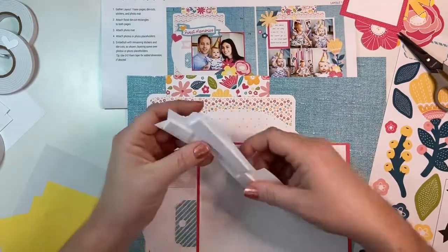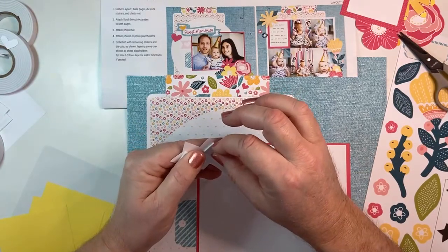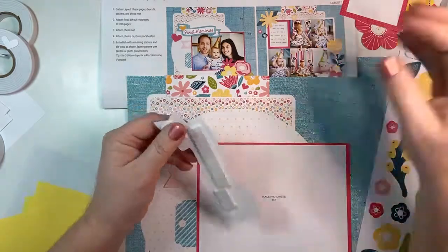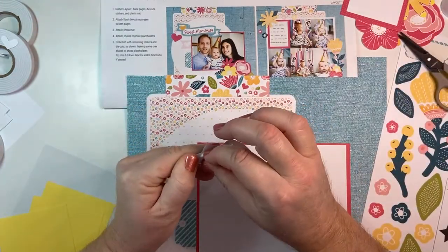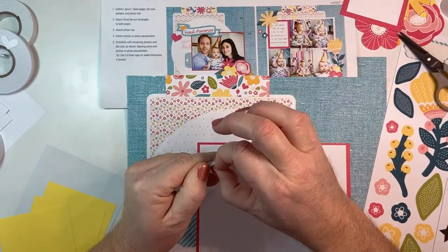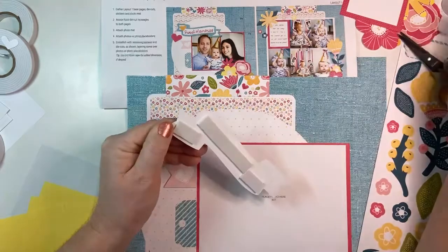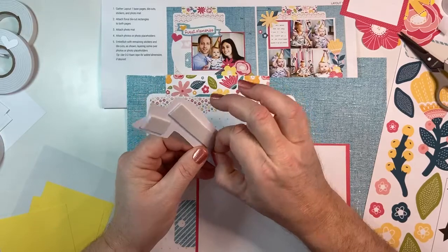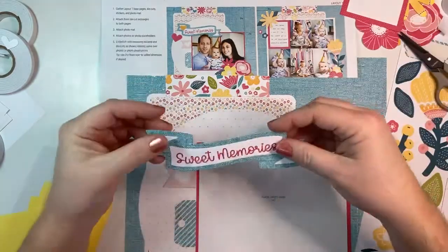But that's the thing, this subscription kit has really taught me how to pre-build pages, whether it's in a kit or from elements that I have from maybe a Workshop Your Way or a paper packet, and be able to come back and still be able to put my photos and things on.